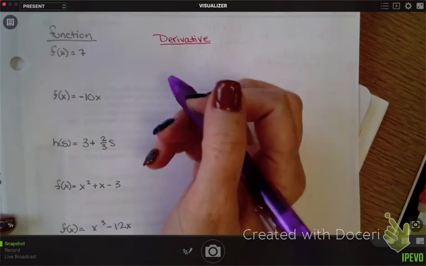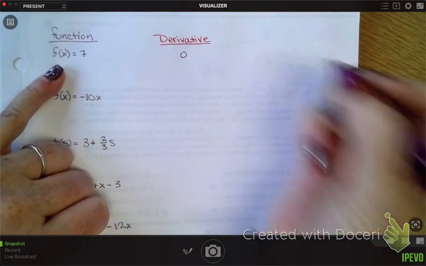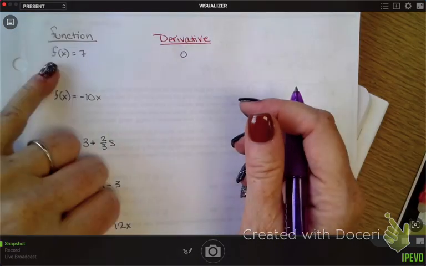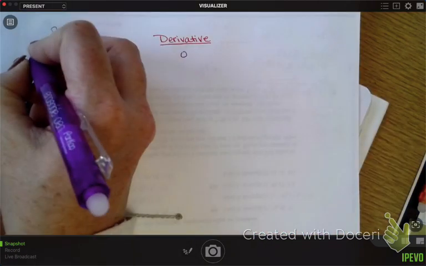So on number 7, your derivative should have been 0. Oh, not 7, whatever that number is. It starts at 11. On number 11, your derivative should have been 0.